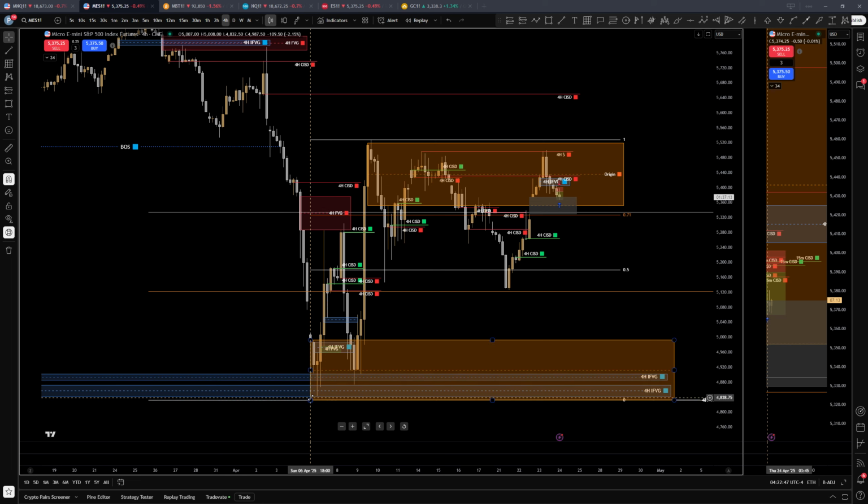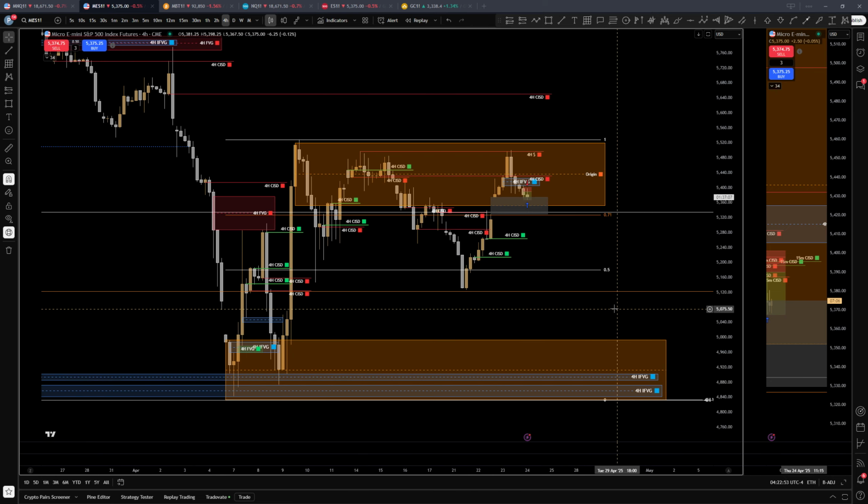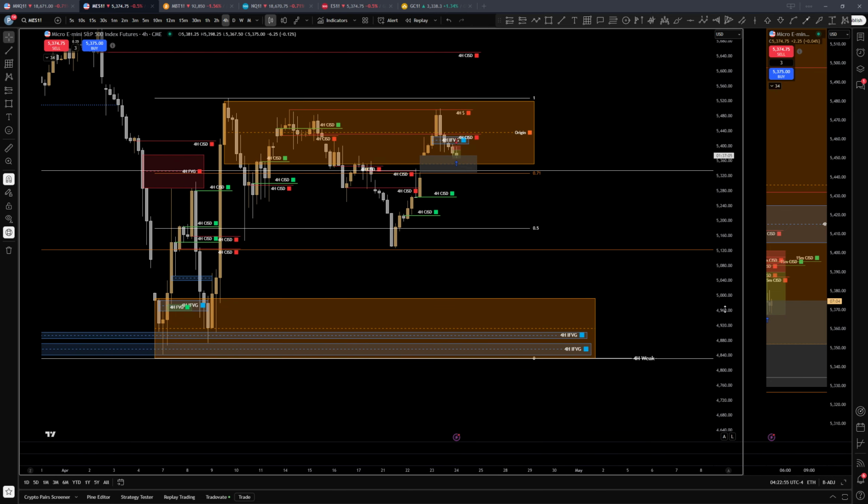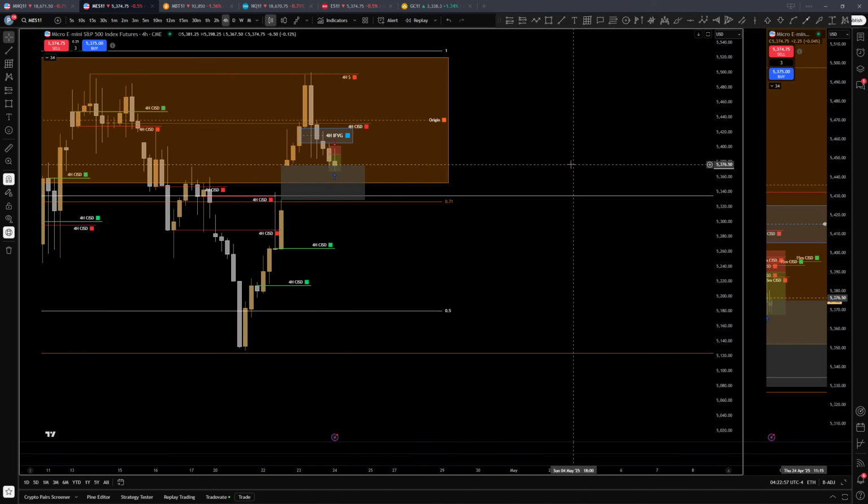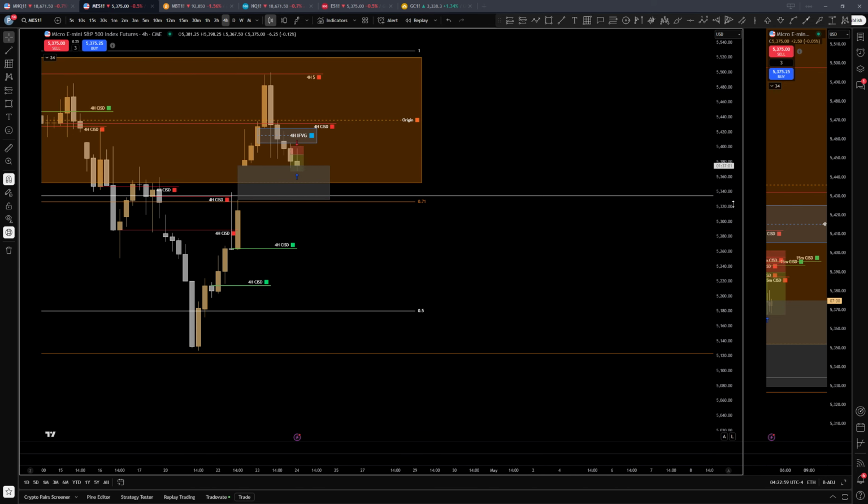Don't forget also, our current analysis says that our last protected structure is up there. So what does that mean? We know that this low down here in this origin should be the next target if we're going to continue bearish, okay? So everything's really pointing to a downward move. Let's look at the 15-minute chart and see what happened there.